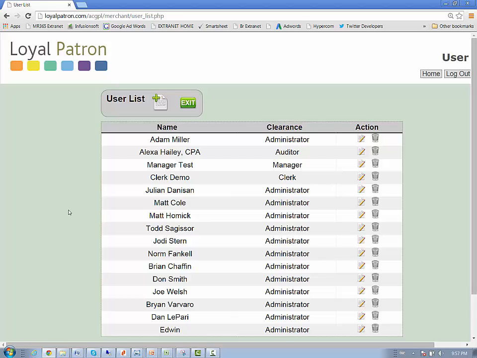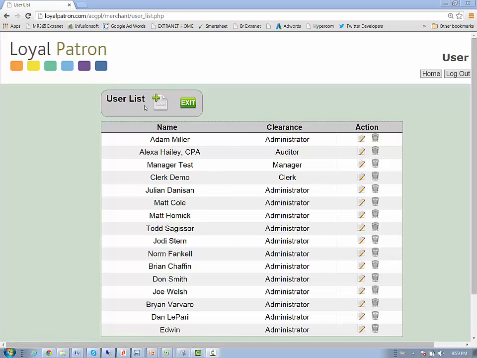You want user accounts for the business owner, key managers, and perhaps a marketing and auditor account. Only one clerk account is required since the vast majority of your line level employees will share the same clerk login and password. We're going to show you how to set up a clerk correctly in the POS Clerks page a little later in this video.